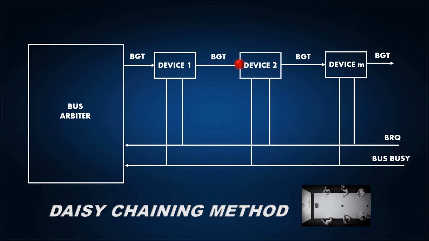The advantages of daisy chaining method are: it is very simple to construct. The user can add more devices anywhere along the chain up to a certain maximum value. And the disadvantages are: the priority assigned to a device depends on the position of the master bus. Propagation delay arises in the method. If one device fails, then the entire system will stop working.